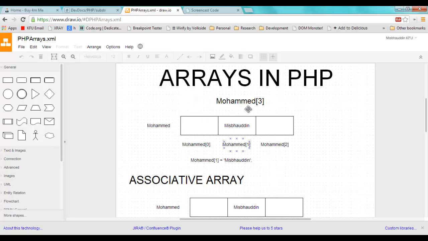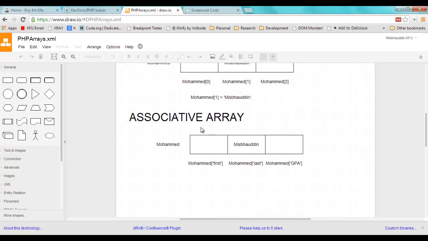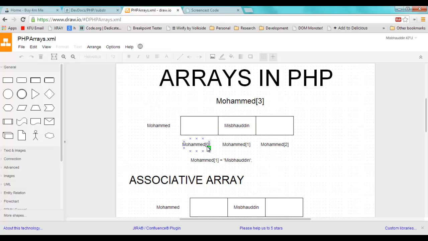We have regular one-dimensional arrays, and then we saw a new type of array, which is an associative array, which allows you the freedom of naming your own indexes, whereas in a regular array these indexes are automatically assigned by the system. Now we are going to talk about multi-dimensional arrays and how to do that in PHP.